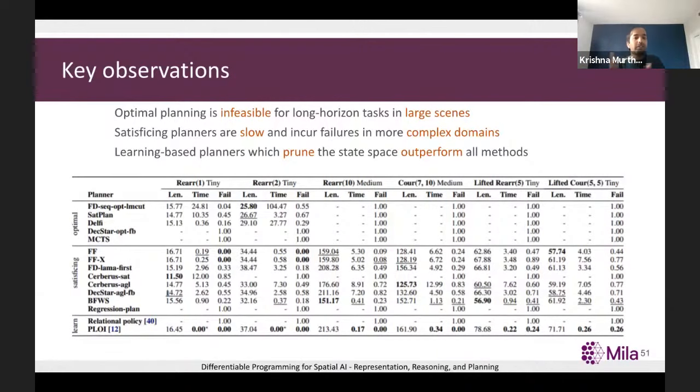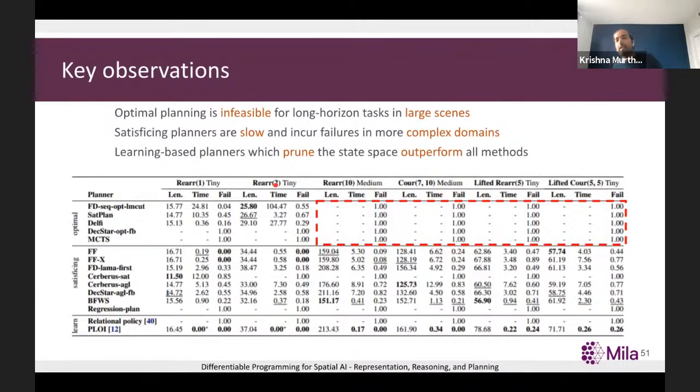But the long and short of it is optimal planners, or planners that try and achieve optimal length plans, like plans of shortest length, for example, they do not perform in any of the large domains. So they are able to solve only the smallest of domains, the rearrangement, one object and two object, in tiny scenes.